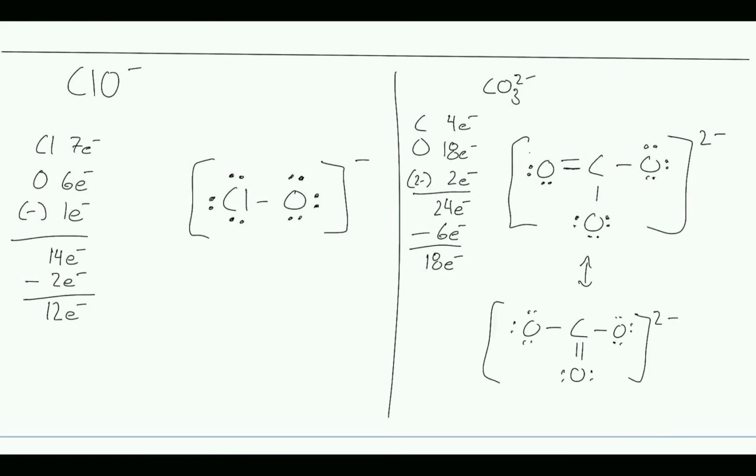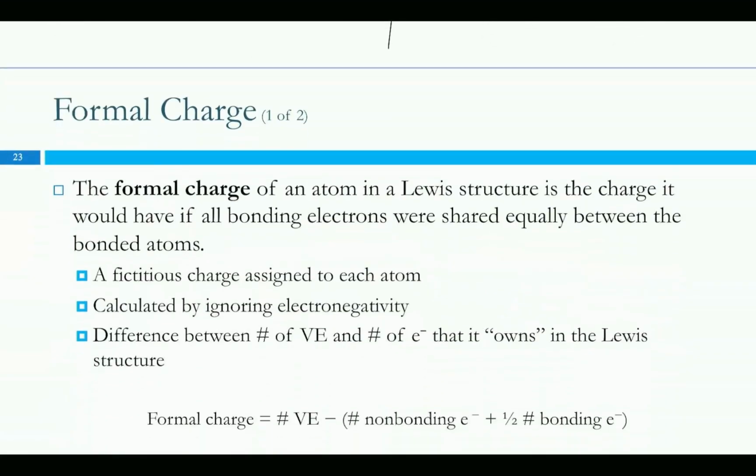There's one more resonance structure to draw. But first, let's look at formal charges. Another thing that you can do with Lewis structures is it can actually tell you the charge of a molecule. Or I guess it's better to say we can rationalize why it has this charge based on the Lewis structure. Formal charges.